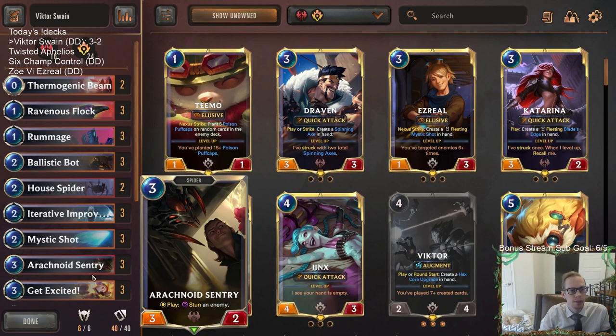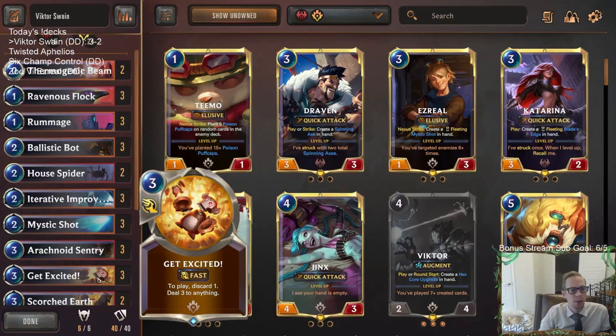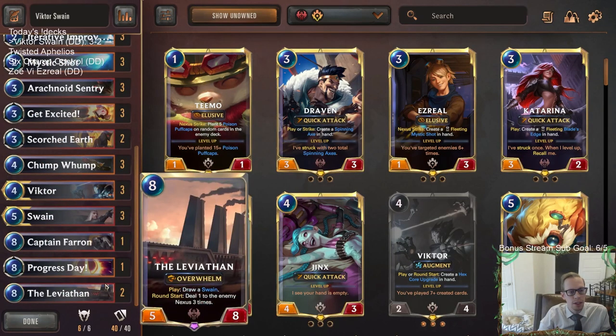So we played 5 really good quality decks, 5 decks that are probably considered up in that tier 1. You know, Zoe, Lee Sin, Fiora Shen twice, and then Twisted Fizz and Twisted Ezreal. So a bunch of good competition, and our deck looked very strong.